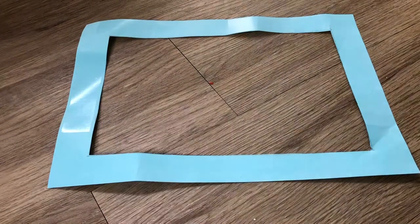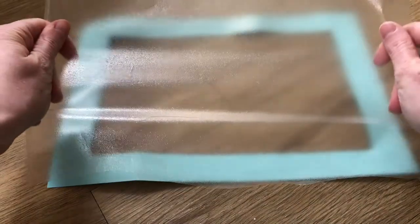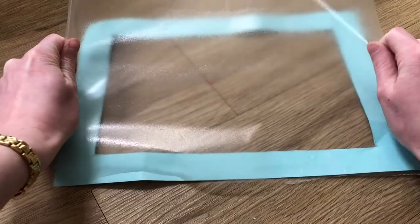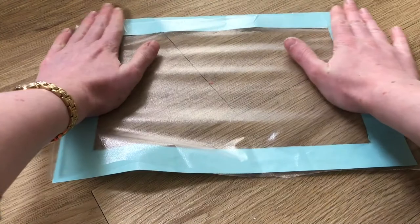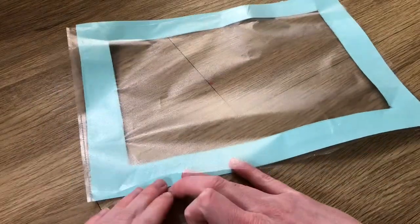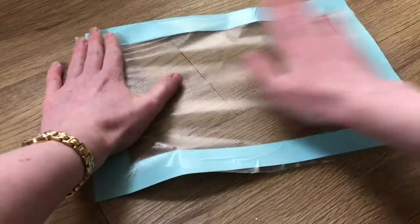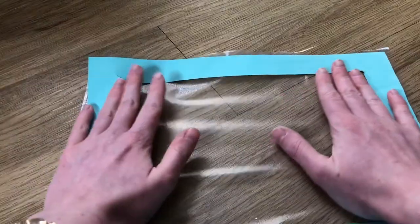Try that again. If you can get it as flat as possible, don't worry if you haven't, but this is the fiddly step. Oh, there we go, look at that. Then what we want to do is turn it over.